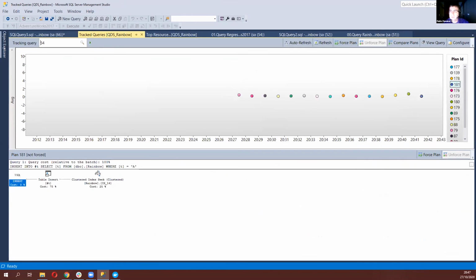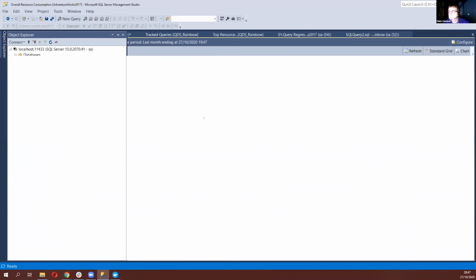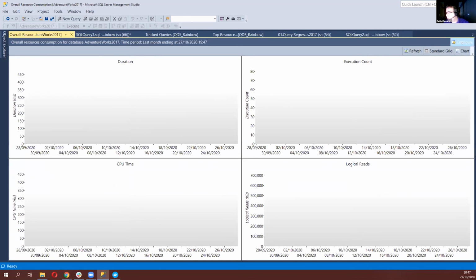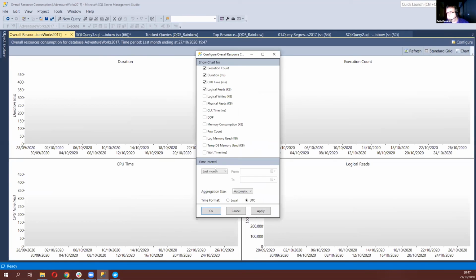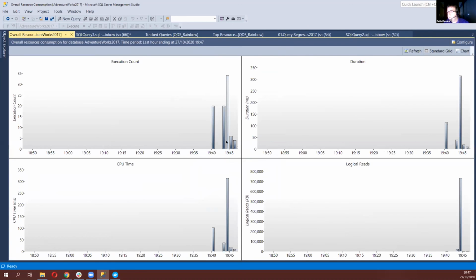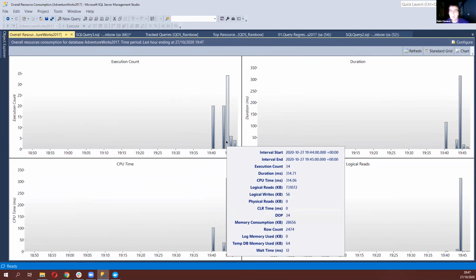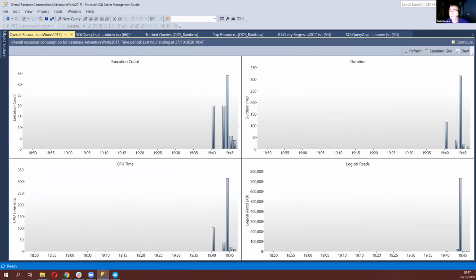There are some other reports, as I mentioned before. The overall resource consumption is not much here to see. Okay, in the last hour. So you can see some peaks when it's been running. If you have a database with a lot of activity, you might see here what would be the peaks of activity on that particular database, not only on the server. So that might be useful for you to find some peaks of activity on one particular database, not just at the server level, in case you have too many databases to choose from.